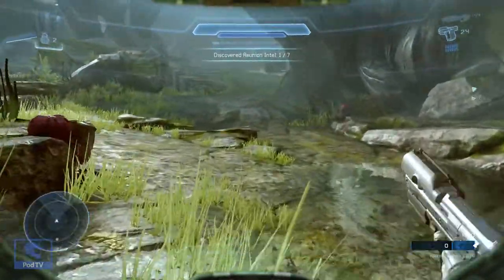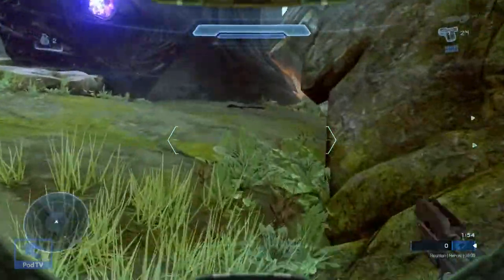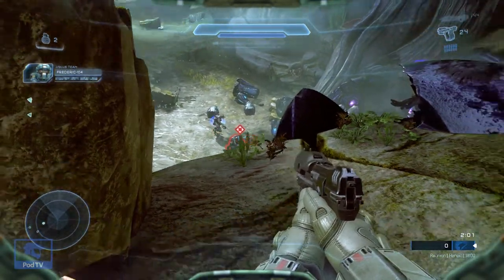Now, you go straight up this path, and we're going to go after 2 pieces. The second piece of intel, and what you can do is go ahead and get started, have your teammates go down there and start killing stuff.